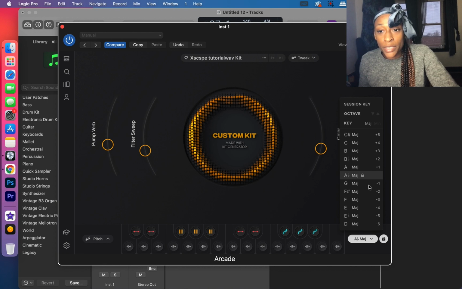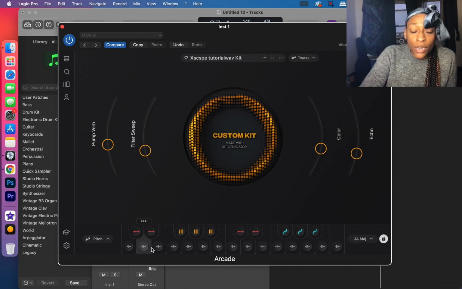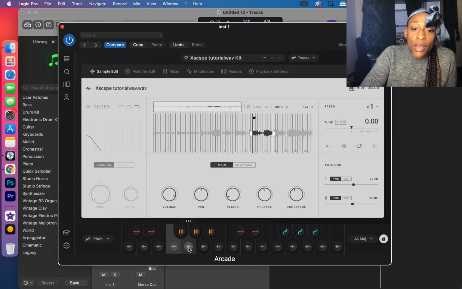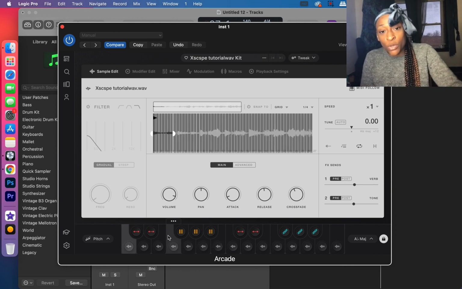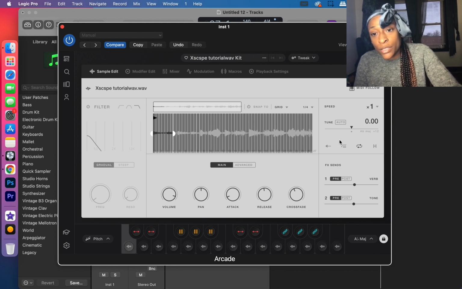So I'm going to raise the octave here. You can swap the samples around if you want to sample just like a sequence. So you can swap these around. All right, you do that by holding it down and dragging it to where you want it. You can change the tuning of an individual chop. I can tune it down to 12.